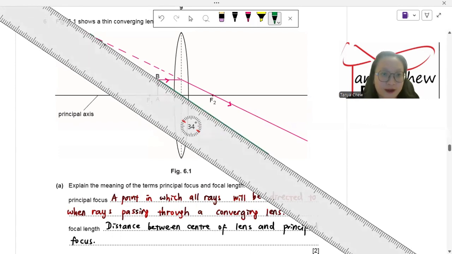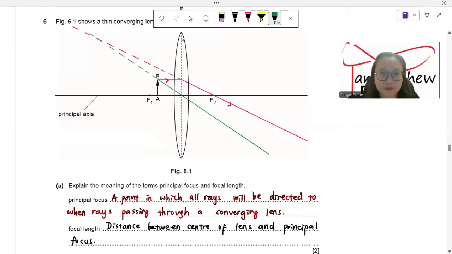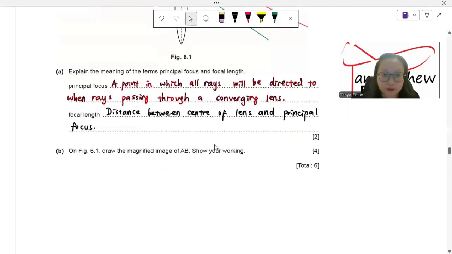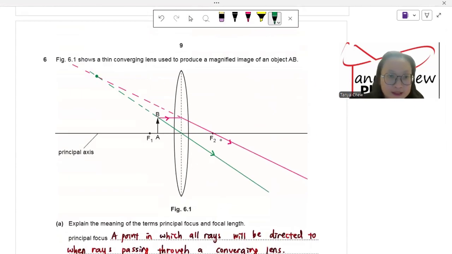Could you see that if I extrapolate my ray, they will meet at one point on the left-hand side? I'll keep my ruler first so that you can see. This is the intersection of the two rays to give you the exact location of the image that is being formed. Since they didn't ask me to label the image, I will just leave it like that. But remember, in order for you to score the full marks, you have to remember to draw arrows for your ray diagram. Arrows are very important. So I would just label here as image.